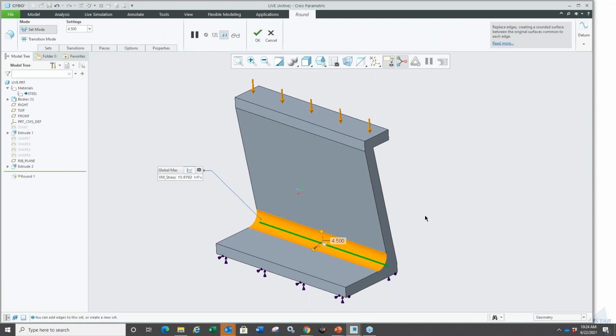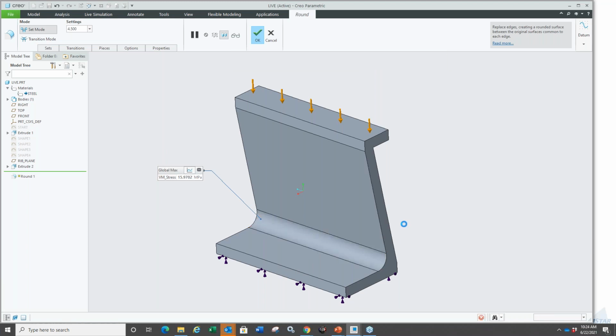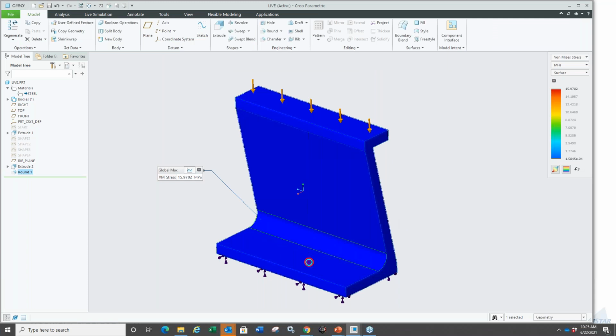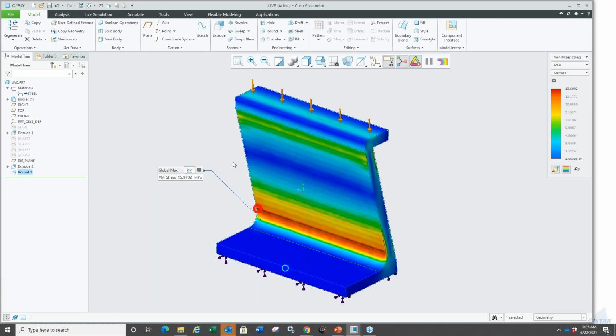I just created a quick fillet. I went into my design, and I clicked on the edge, created a round. Once I'm done with the feature, the system automatically puts back your analysis results, right? So when it goes to blue, it's really thinking, right? I have a GPU with a video RAM of 4 gig. I'm talking about the GPU video RAM itself. PTC recommends 8 gig, so I'm sure if I'd used 8 gig, it's going to be a lot faster. But you can control that, there's a performance option where you can say you want more accuracy and less speed. There's a slider for that, but right now I just left it default in here, and it's come down a bit, 13, right, with that.